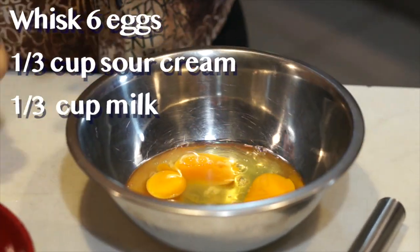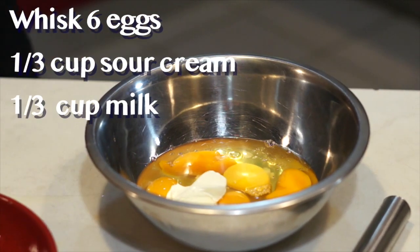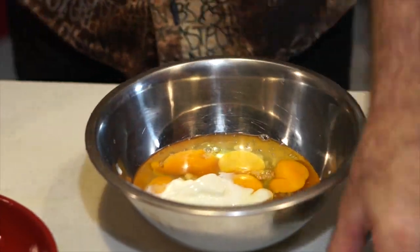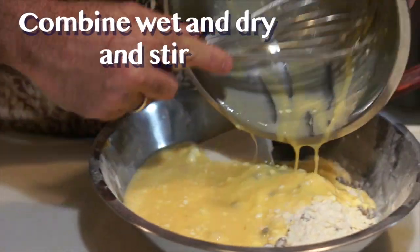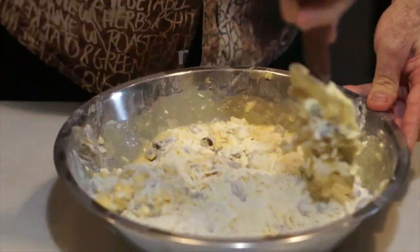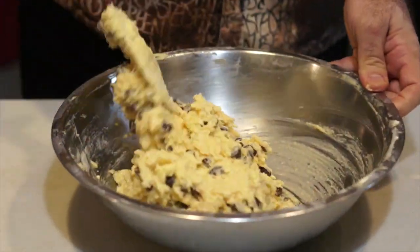Whisk 6 eggs with 1/3 cup of sour cream and 1/3 cup of milk. Add the wet ingredients into the dry ingredients and stir to combine. Seems like we've got the perfect weather for a steamed pudding today, nice and rainy.